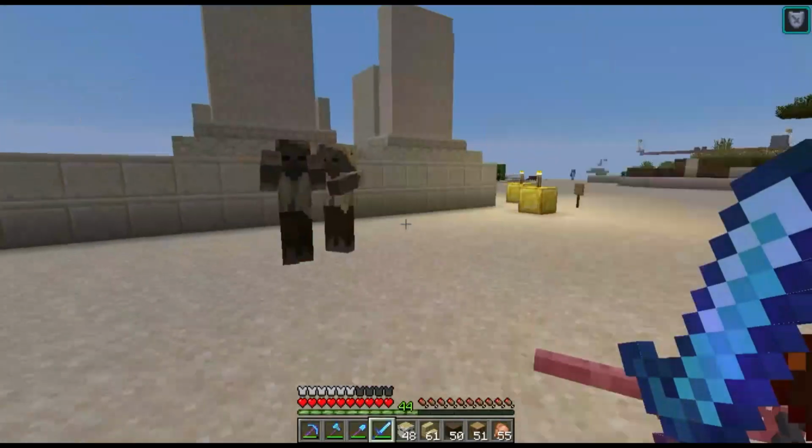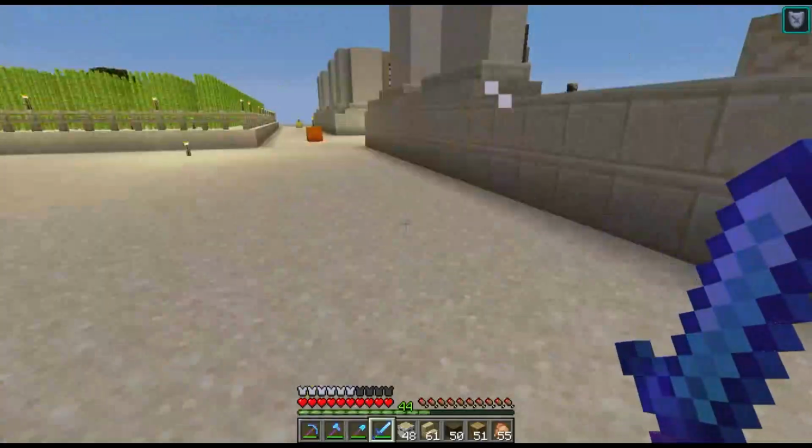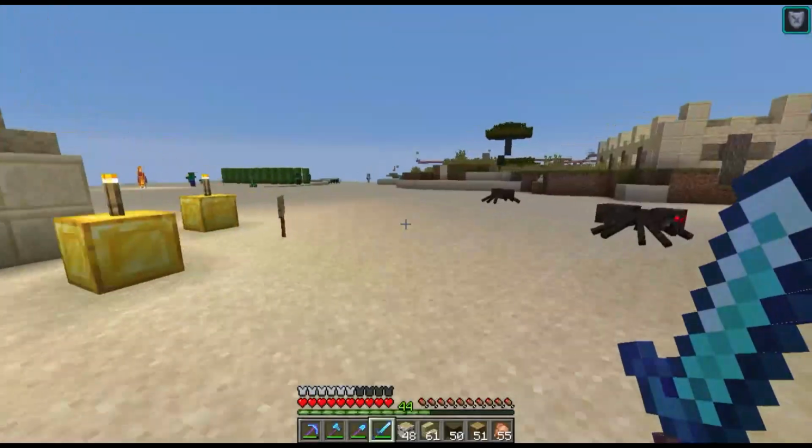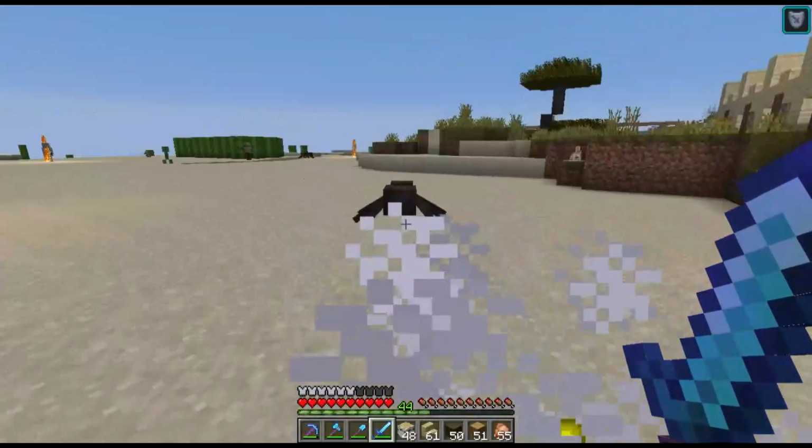So let's just clear out a couple of these guys, and we'll get back to the build. So spiders aren't going to be too much of a problem, but I don't like them.